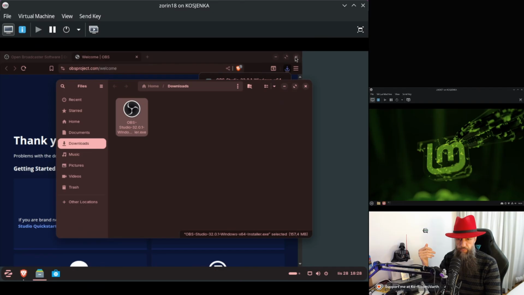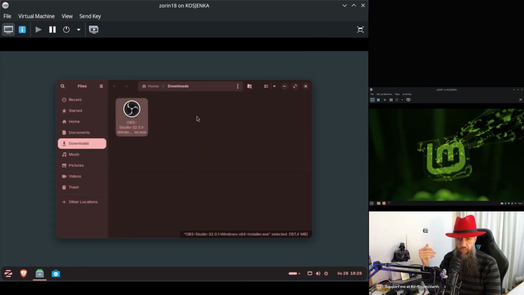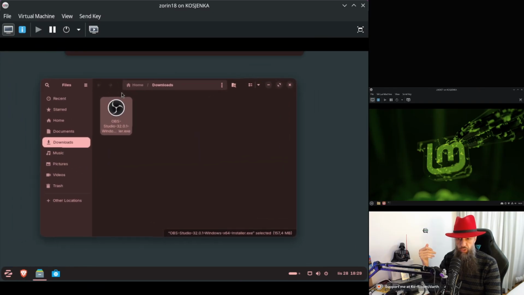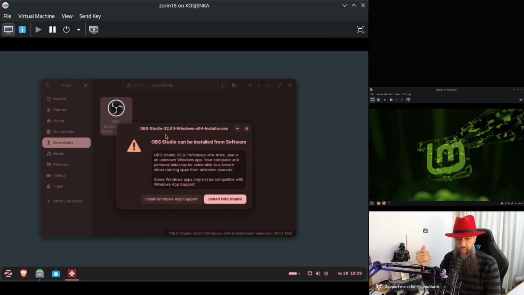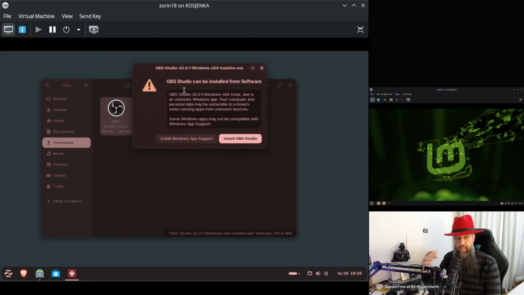But let's open it. What I have just downloaded, the Windows version of OBS. Let's run it. And Zorin has this neat trick where it recognizes like a gazillion Windows applications, and it gives you a chance to press this button here, install OBS Studio.